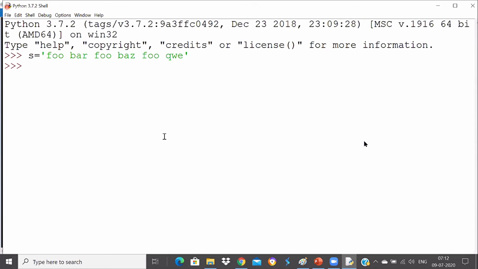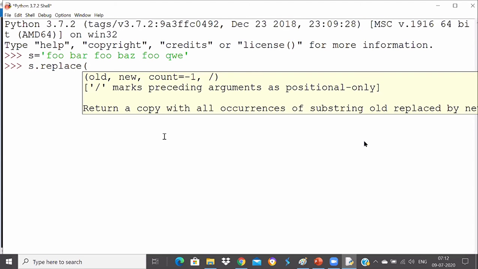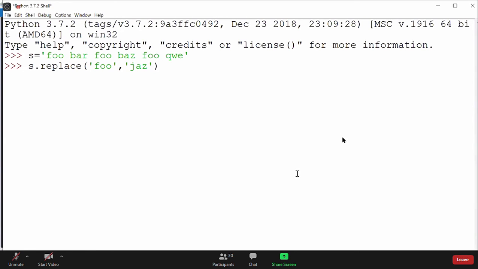Now if I say s.replace, I want to replace foo with jazz. Now tell me what will be the output here?